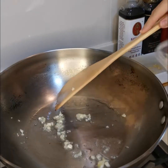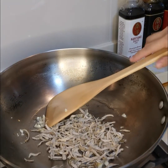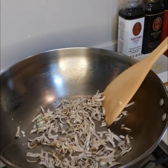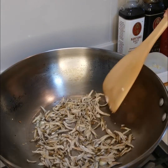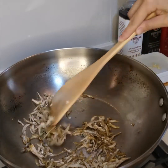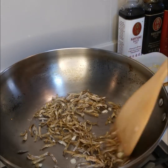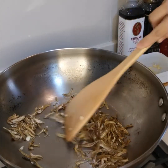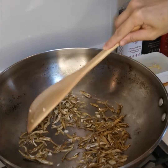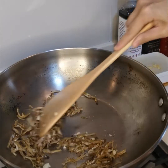First of all, put in the ikan bilis and spread it until it turns crispy. Do share with me your tips too, so that I can learn from you — and how you use our Nanyang sauce to cook. I learn a lot from my customers. I have Japanese customers who told me — quite a number of them — that they love to mix the black vinegar with the light soya sauce and eat it with gyoza. Do try that as well.